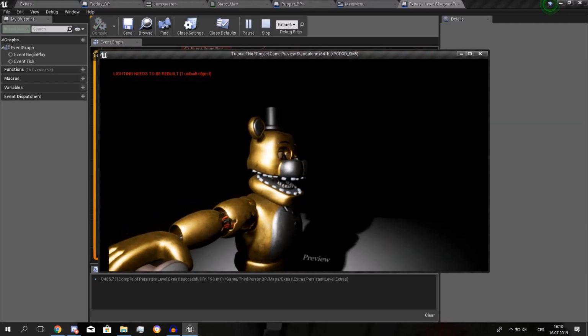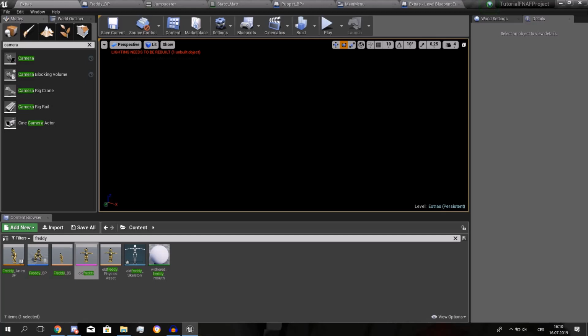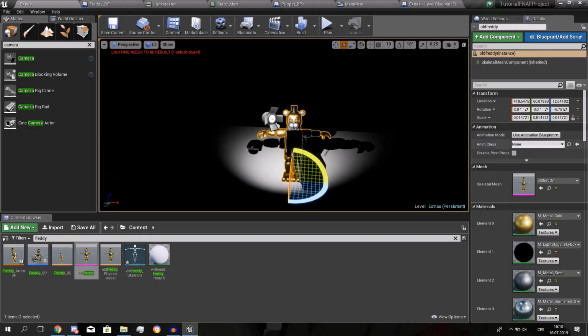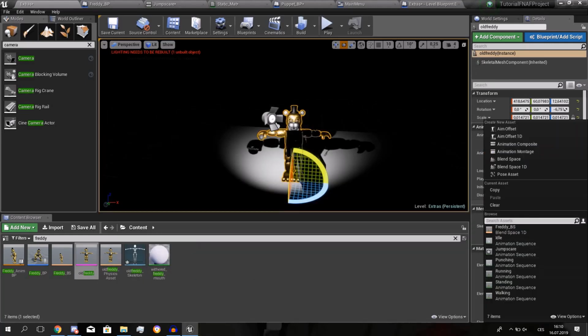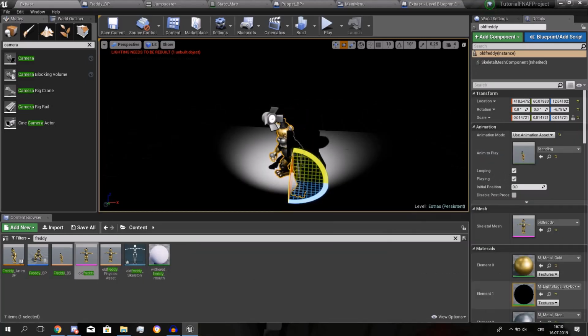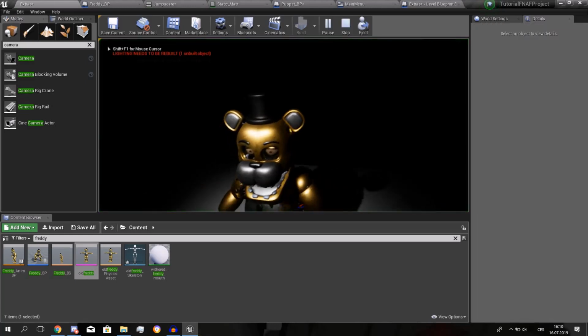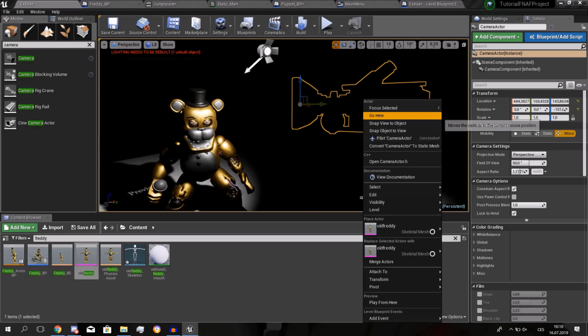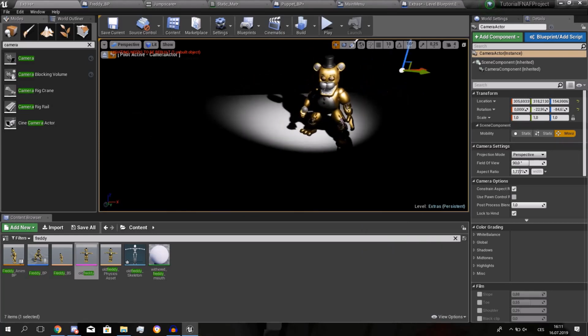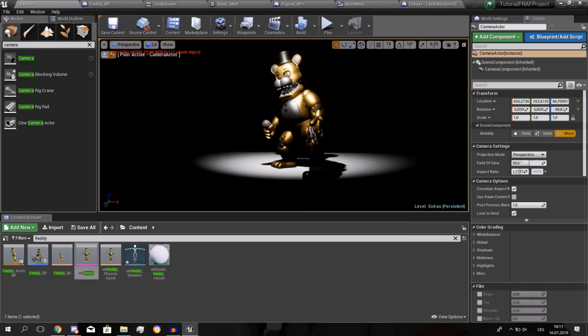We can see Freddy, we can give him an animation. Asset, and let's use standing. Now we need to make the camera, right click and pilot so we can see the camera's view, and we can do this.